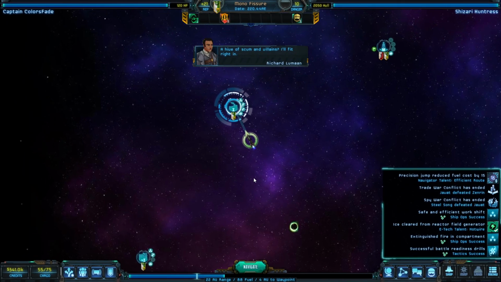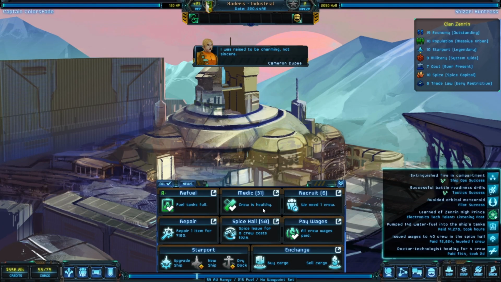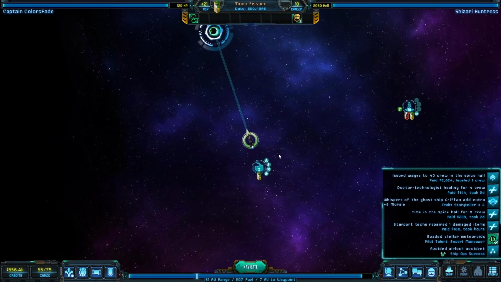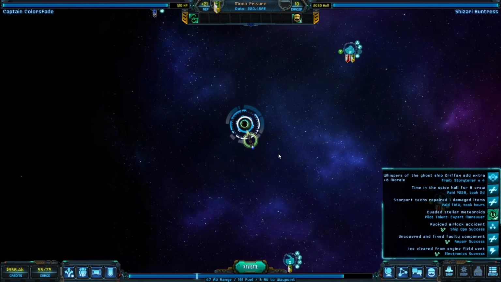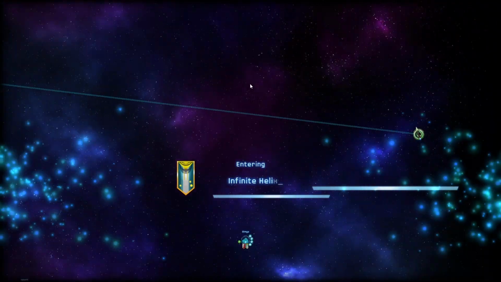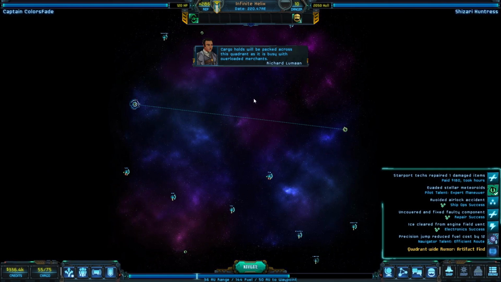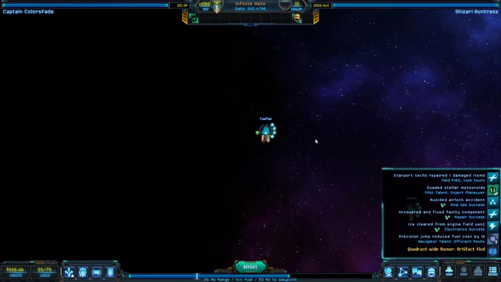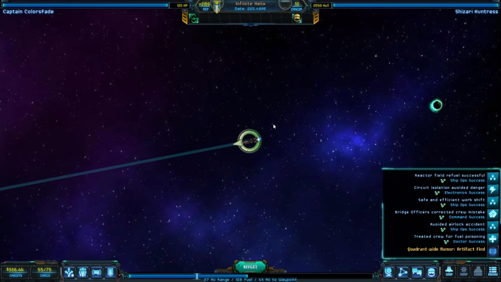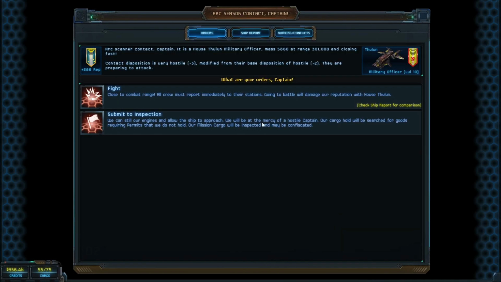But getting some of the ones that were buried. Java is the one we're still really buried on. But getting out of those serious negative conditions, negative reputations, that is pretty much on the path to being able to do a lot of trading. So here's Infinite Helix, one of those huge systems. And this is where we're going to come quite often once we have access to the Klaxin medical base, which is a rare trade kit.